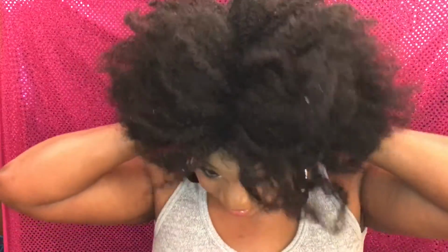So let me put Neye on, honey, and show you guys how I rock Neye. So I'm just going to play with Neye and kind of fluff her out and get her all situated here, you guys. And you don't even need a comb with Neye. You can just kind of pull her. She acts right. She is very cooperative.